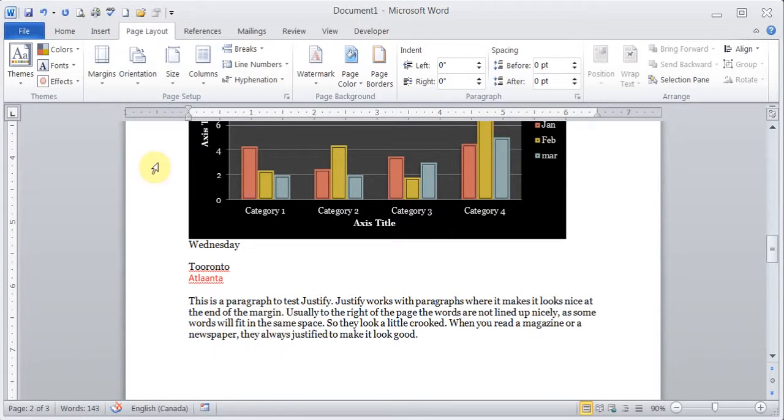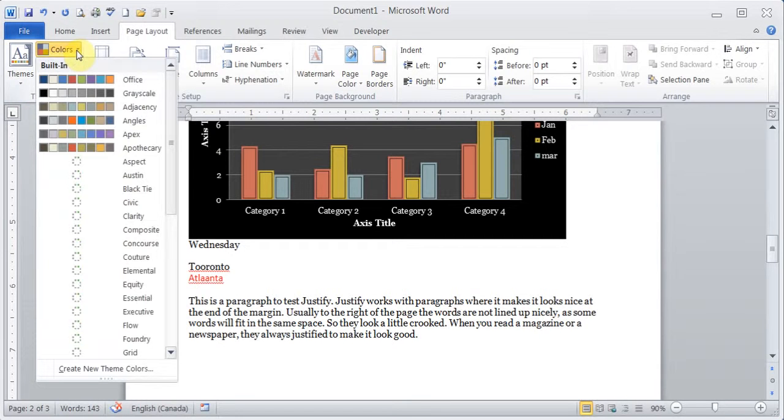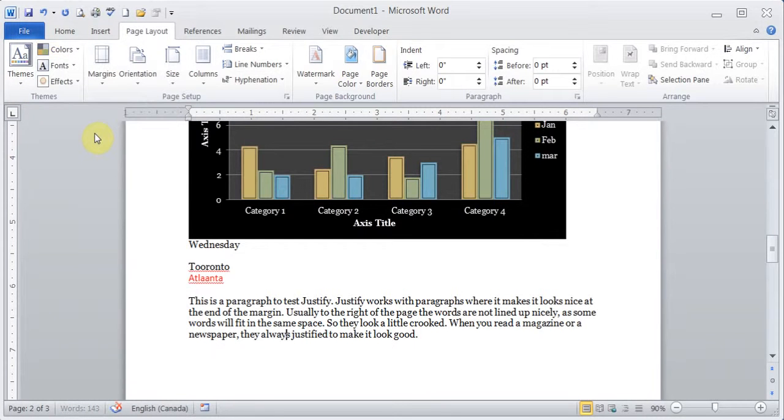And they might say that the theme is this, but the color is use Apex. So you need to click on it. And you'll find those type of words. But as soon as you see the word themes, you know you need to look for that section because that's where the options would be.